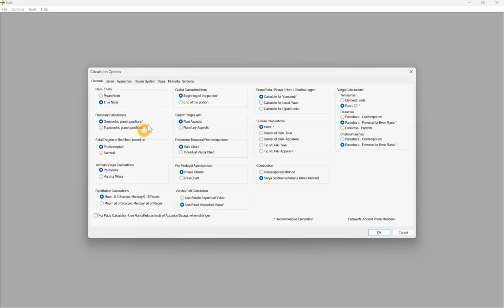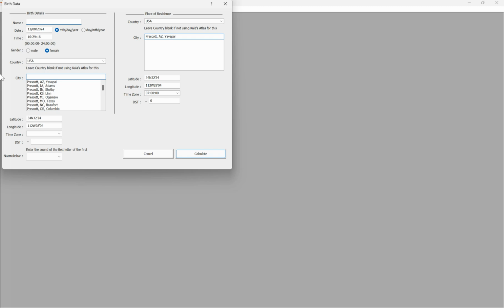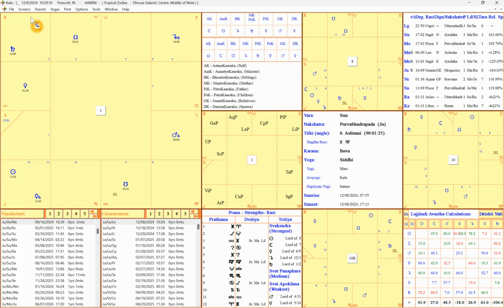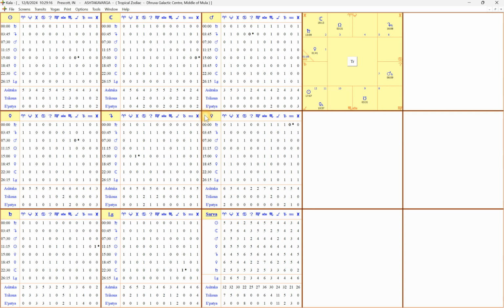For the Ashtakavarga calculation. So Ashtakavarga is a really great tool. I'm just going to open up a random chart right here. Just calculate a chart. And go to the transits rather, Ashtakavarga. That's this numerical system of seeing where planets are from each other in the chart and giving numerical values as we see down here. Okay?